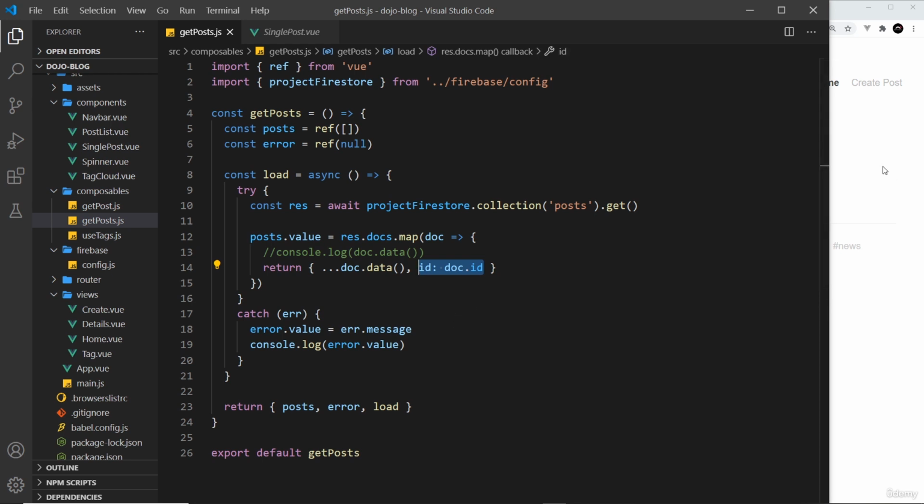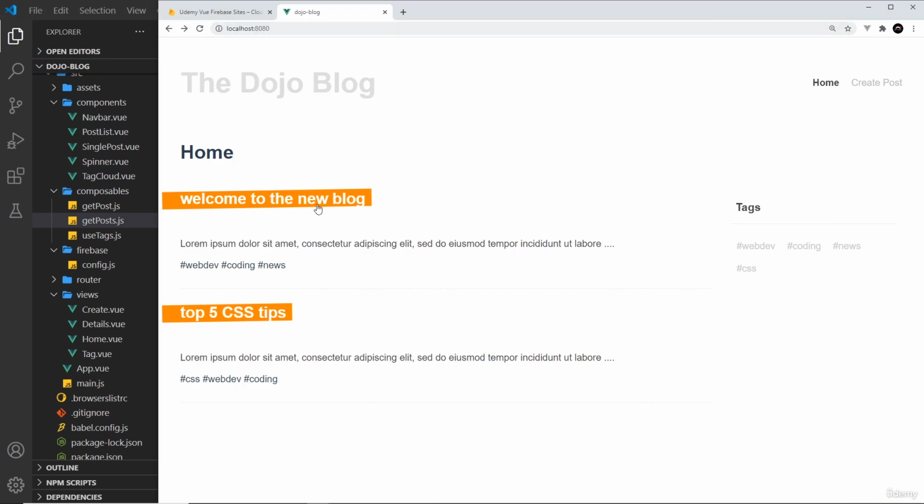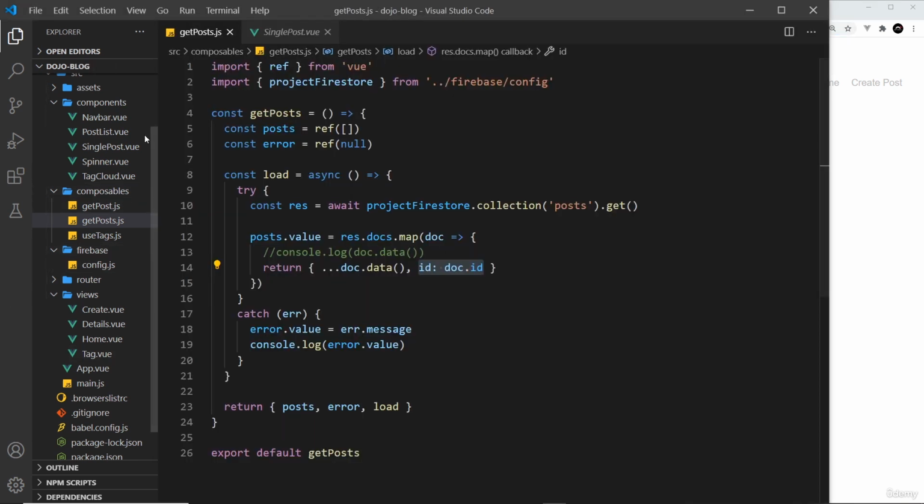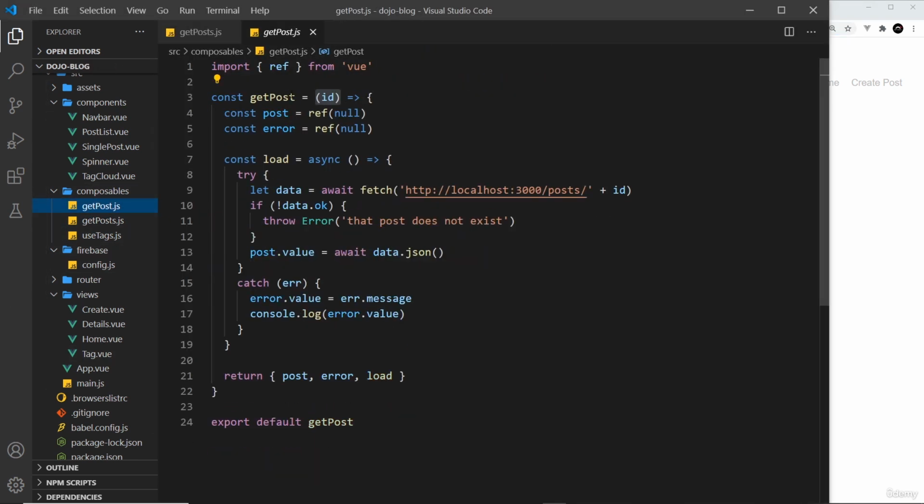So that ID now represents a Firebase document ID. And we're going to see in the address bar, if we click on one of these, you see, right here. So we have access to that ID and it's being passed into get post currently. So we can use that to get that single document with that ID from Firebase.